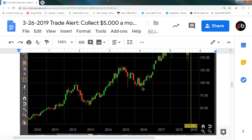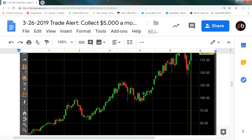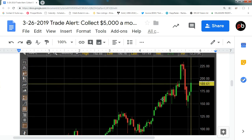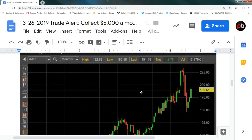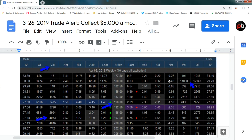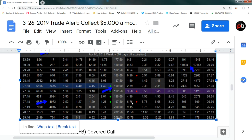Okay, so Apple came out with 1 million new products yesterday. They're moving into the services industry, but they have a lot of competition, and they're starting to saturate the high-end market of the cell phone business. And so right now there is a tremendous amount of activity trying to short sell Apple, and we can see it in the trading volume today. Lots of trading volume pushing through. But right now our general outlook is bullish, so I have chosen the 190 strike.